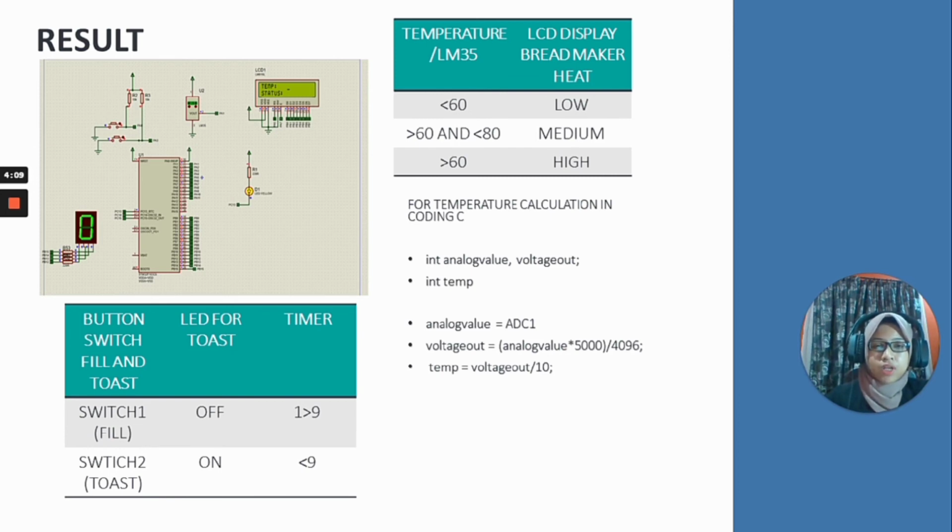So we set analog value equal to ADC1 in the coding. The formula for both is analog value times 5000 and then divide by 4096. After that, the answer will be divided by 10 for the temperature.